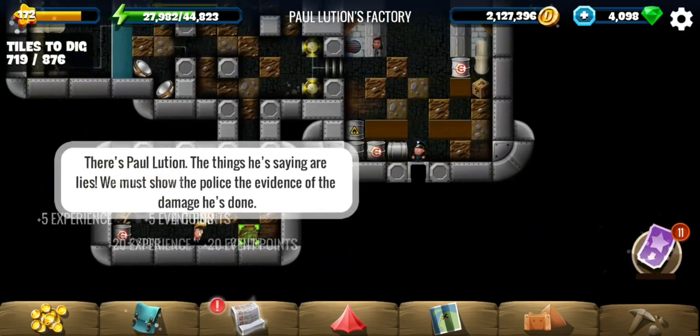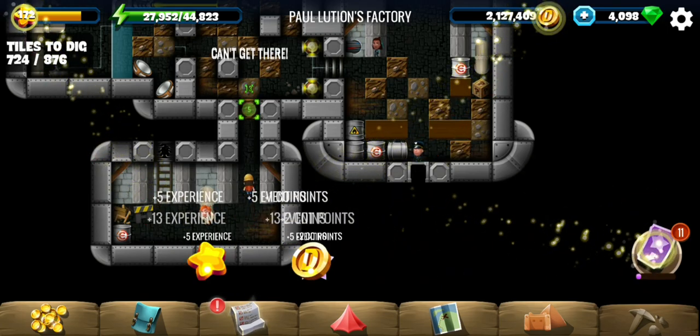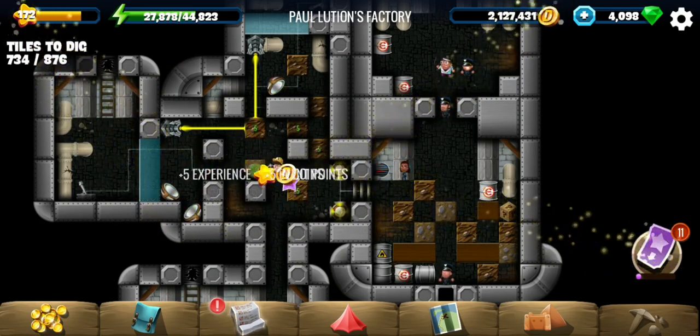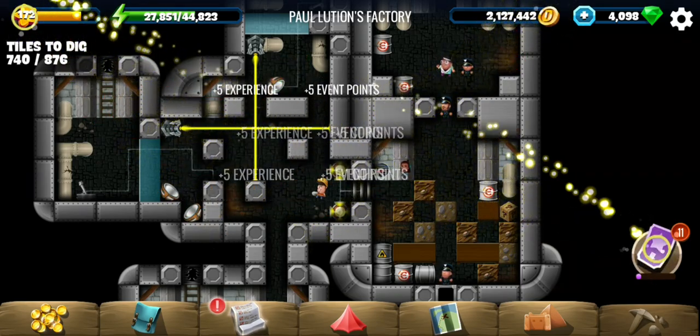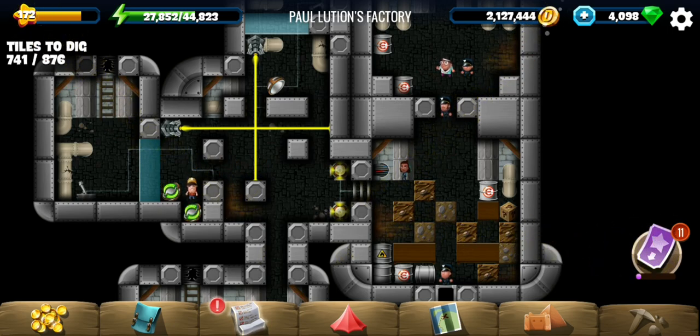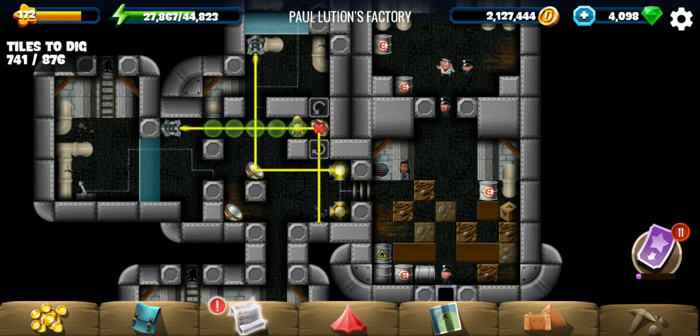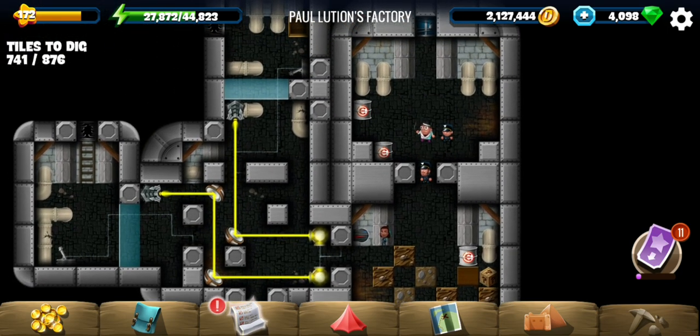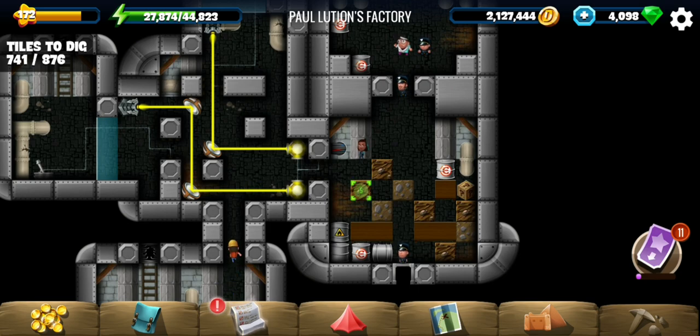I'll show the police evidence of the damage. We have two rays, one of them is straightforward, hitting the right receiver with just one mirror, and for the other one we will need two of them. We can put it in this corner instead. Either of them works. This is where we came from, so not going there.